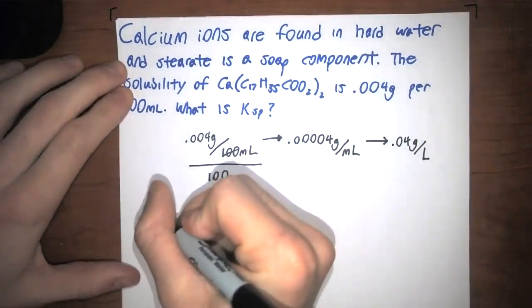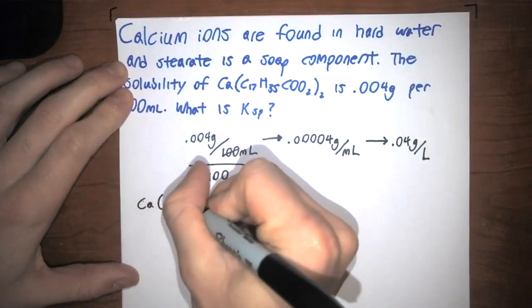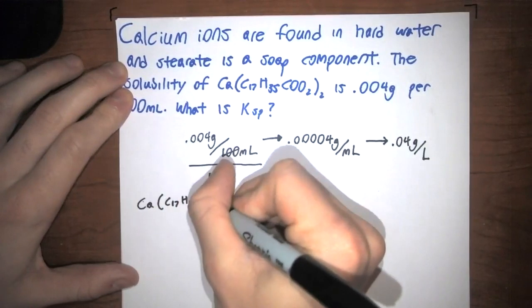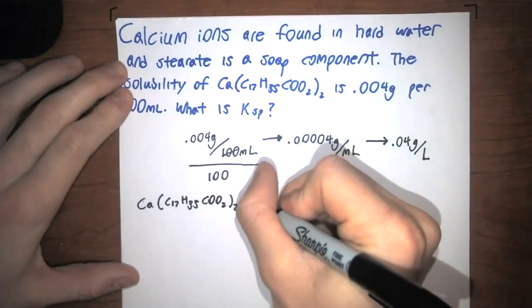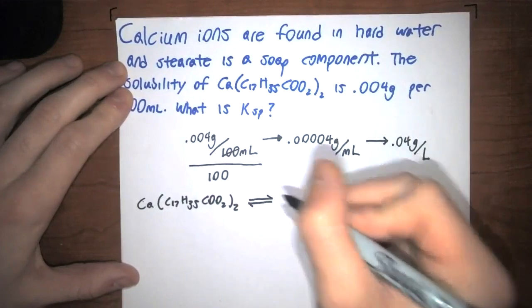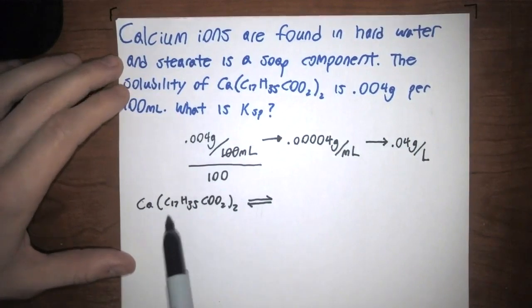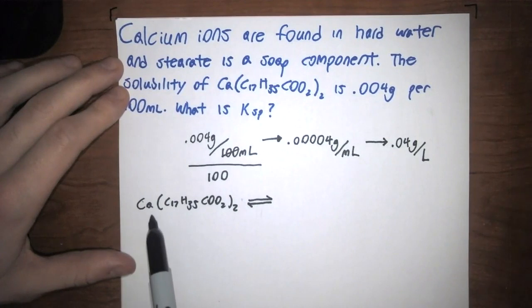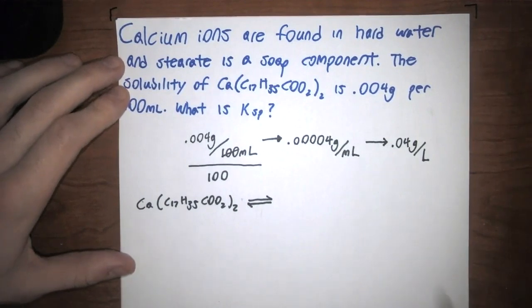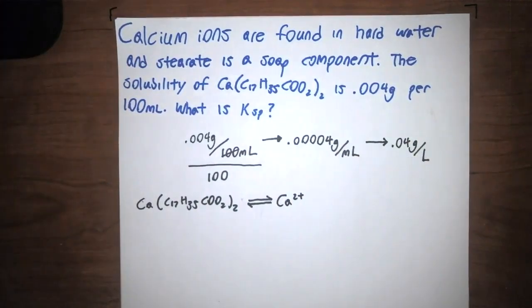So we have calcium stearate. Again, it's an enormous molecule, but don't worry too much about that. Why it's that big of a molecule, it won't adjust anything. And then what is this going to go to? So if this were to break up into constituent ions, what would we make? Well, we have calcium, and what's the charge on calcium ion normally? 2+, right? We get that from the periodic table. Calcium has a 2+ charge as its normal ion.